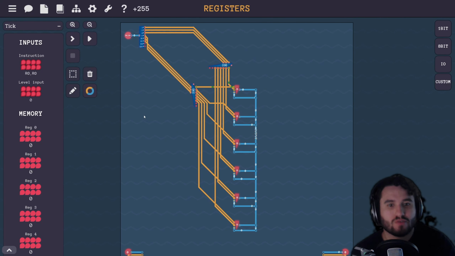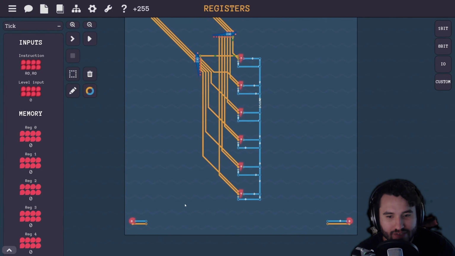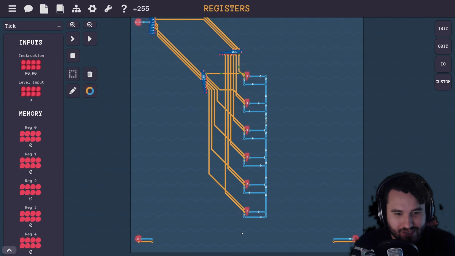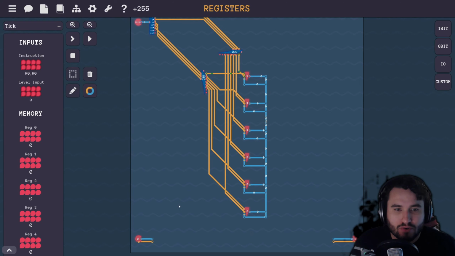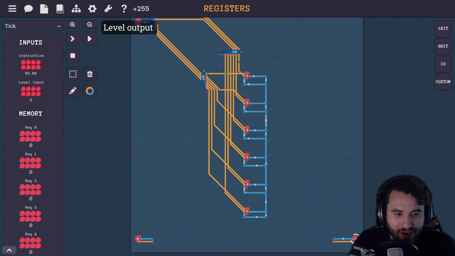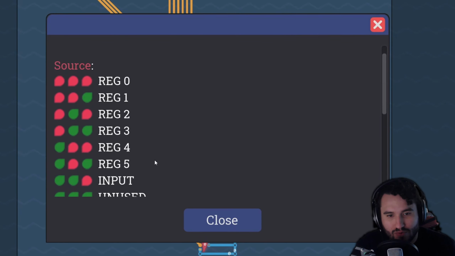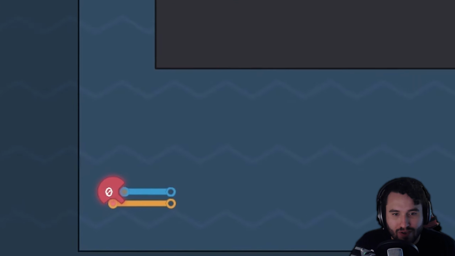Okay, so now we've figured out all of the register to register copying, but we also have this input node and this output node here. And these are going to act, you can imagine, as if there was an additional register, but we need to be able to copy from the input and copy out to the output. If we look at the instructions for the level, we'll see that this pattern here, value 6, corresponds to this input node down here.